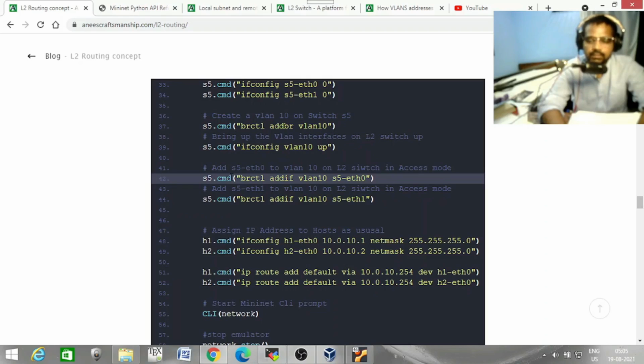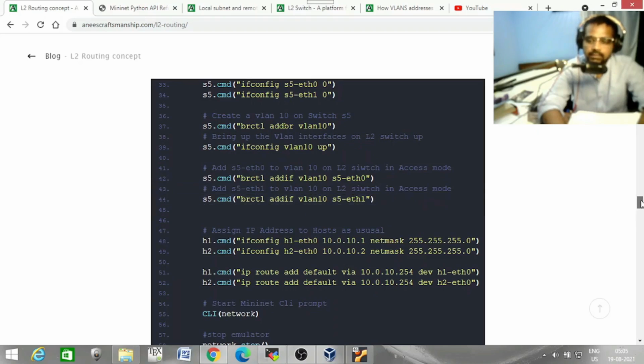This is the first interface of the switch, and this is the second interface of the switch, which both are connected to a VLAN in access mode. So that's why we are using both these commands to connect to the VLAN in access mode.